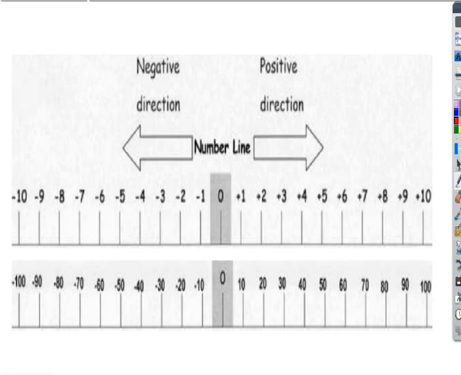Again, this is just for reference. These are called number lines here. The first number line commences at 0, and we move to the right in increments of 1, we get positive 1, positive 2, positive 3, etc. We move to the left, we will get negative 1, negative 2, negative 3, etc. I've also shown a number line below in terms of increments of 10. Whenever we're adding or subtracting, we're effectively using a number line, and some students find that helpful to begin with, or when they're adding and subtracting values.